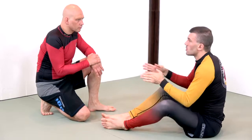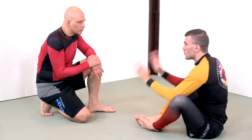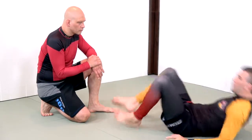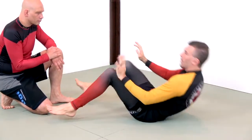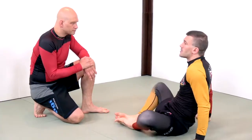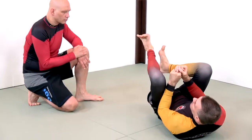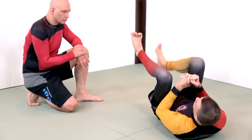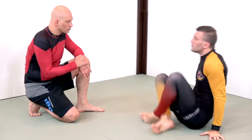So that's how we want to enter our NoGi De La Riva guard against a standing opponent when I'm beginning with my seated, which, as we've talked about, is a requirement. Even if you're really fond of the De La Riva guard, you shouldn't start here unless you're Keenan Cornelius Palomar, unless you basically have an unpassable guard. You need to start here, win the engagement phase, move to your angle, set up your hooks, your frames, whatever, and then start to rock your partner's base and get to work.